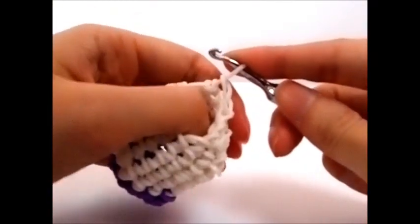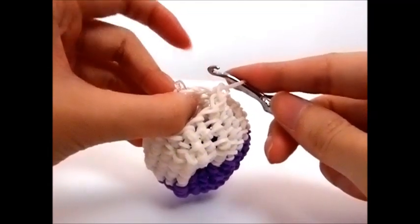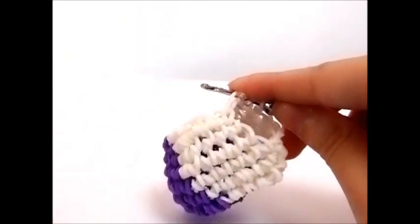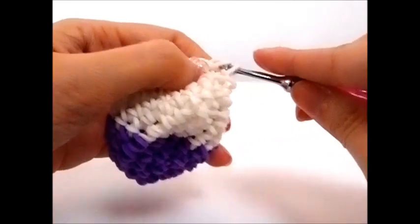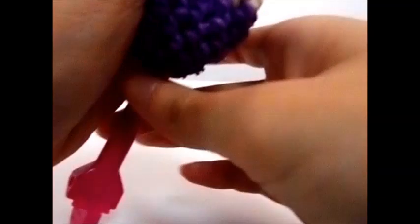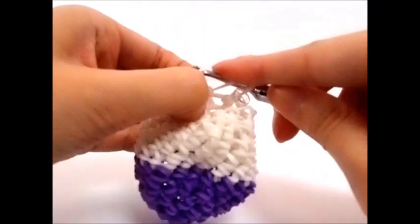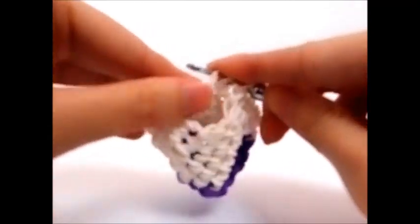You need to decrease it to 9 stitches now. So to get 9 stitches, you do a single crochet in the first 2 stitches, and then you decrease over the 3rd and the 4th, and you do that all the way around. So it's 1, 2 and decrease. 1, 2, decrease.